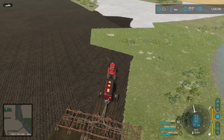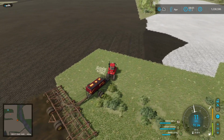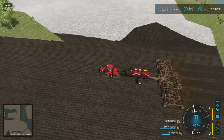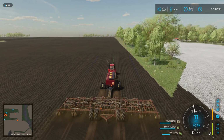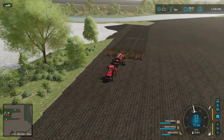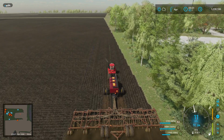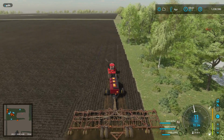Similarly, we'll see where this next row goes, if it's too high or not. And it's probably good enough, so rather than create complexity, I think I'll do this, and if I can't make it to the end of the field, that's fine. But that little segment of extra soybeans, if that makes or breaks us, then we've got a different issue. I'm just not sure that it's worth the tap dancing at this point. Maybe I'll come back and add a little bit there, at least get the part done to where the peninsula ends, but clearly here I'm still going to have to take control in a moment, otherwise I'm just running into trees. So we'll start heading more this way.